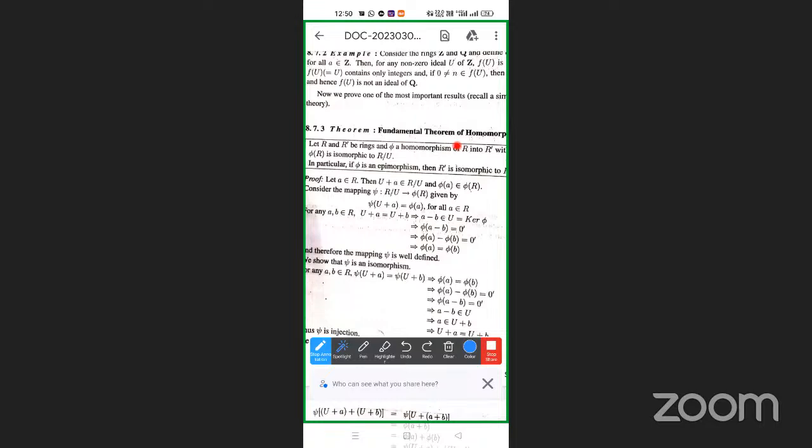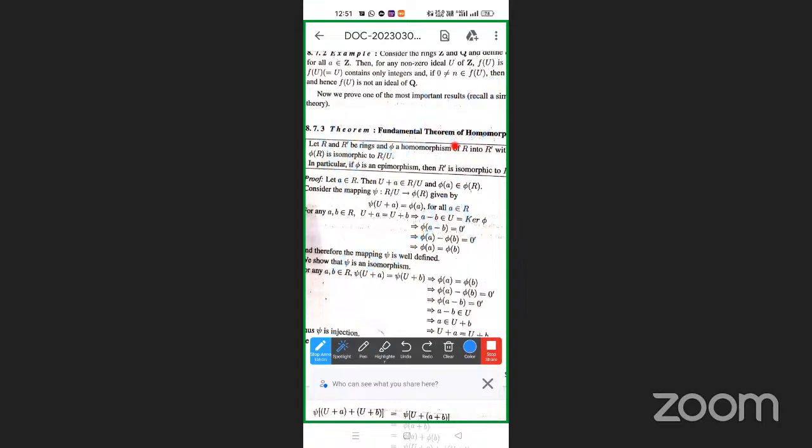And also the well-defined function. How do we verify that a function is well-defined or not? Unlike the one-one condition, where f of x equals f of y implies x equals y, for well-defined we take x equals y and we have to prove that f of x equals f of y. Then we can say that f is a well-defined function.